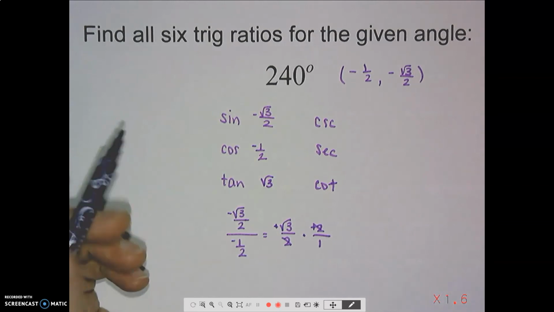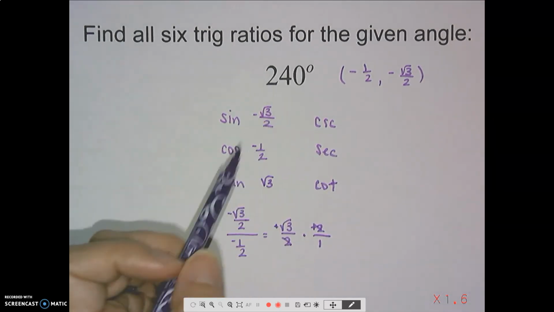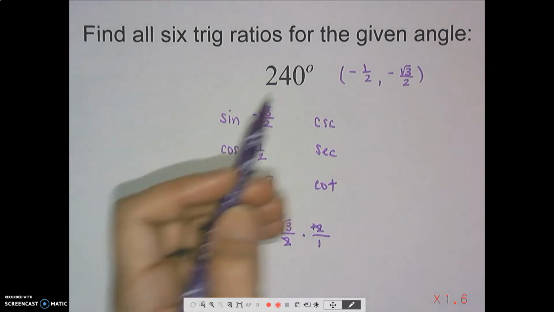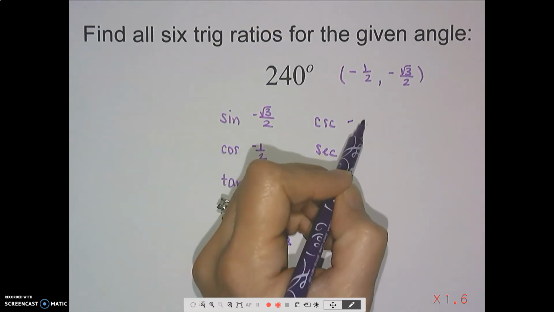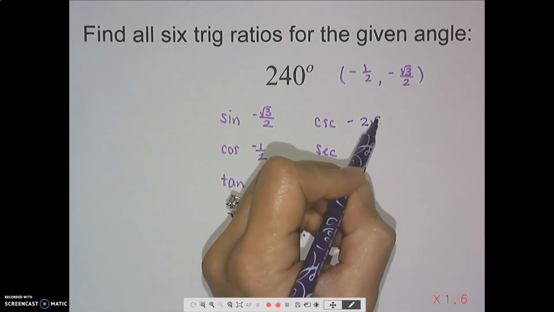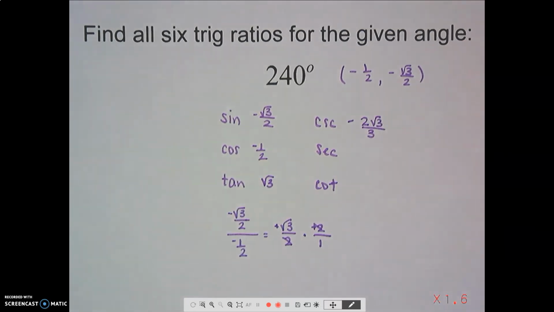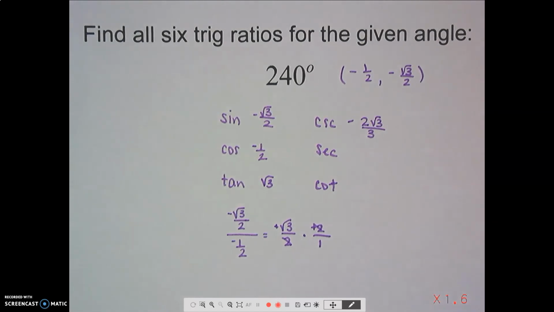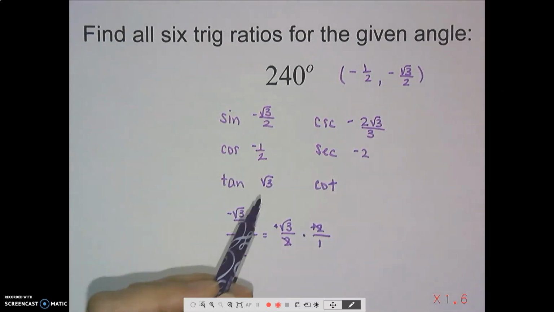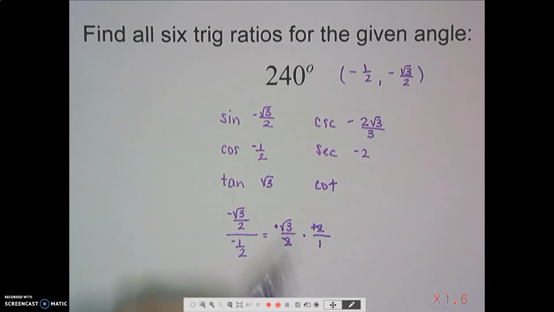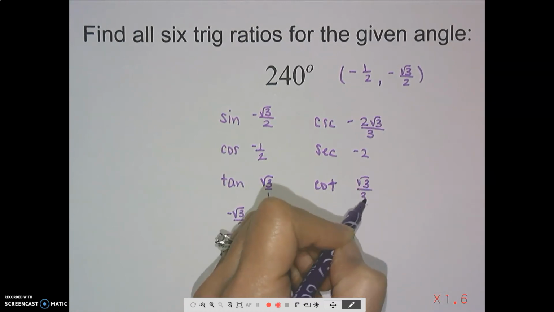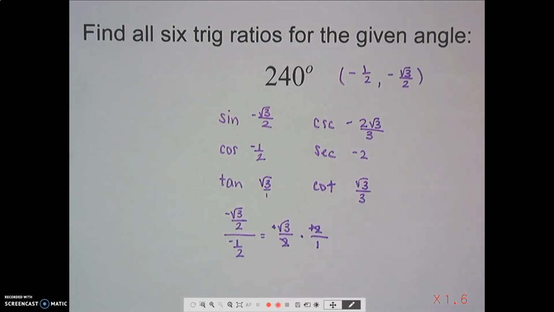Okay? Now we're going to take these and flip them. And you have to make sure you're rationalizing as well in this process. So negative radical 3 over 2, it is going to be negative. When we flip it, we would get 2 over radical 3, but we know we would need to rationalize. And if that makes sense to you, you don't have to show that you're rationalizing. Okay. The secant, if we have negative 1/2 and we flip that, we are going to get negative 2. And then radical 3, if we flip that, remember that's over 1. So if you flip it, it would be 1 over radical 3, which we would need to rationalize to be radical 3 over 3. Okay?